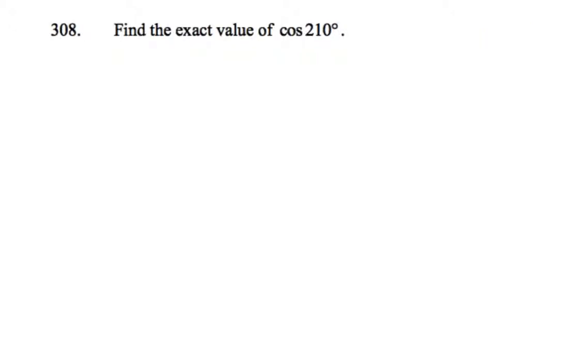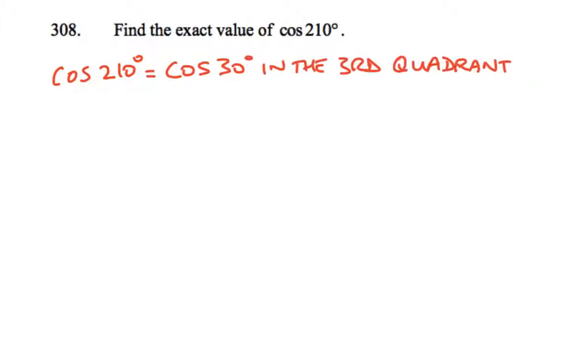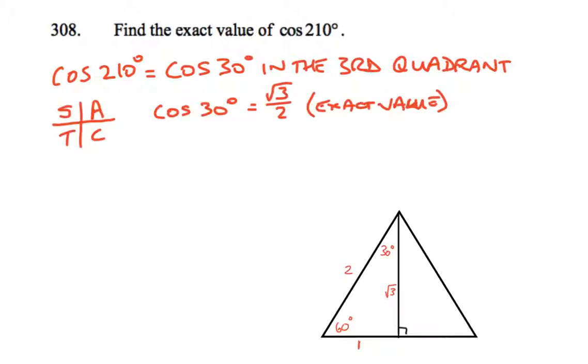Find the exact value of cos 210. Now 210 is gotten by often saying 180 plus whatever equivalent angle we have from the first quadrant. Like there's an acute angle that can create 210 from being added to 180. So I think you can tell from that, cos 30 is the equivalent sized angle, but it is in the third quadrant, so we have to figure out whether cos is going to be positive or negative in that third quadrant. We've still got to remember it comes from the third quadrant there.